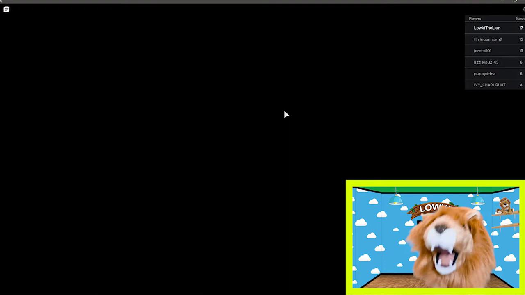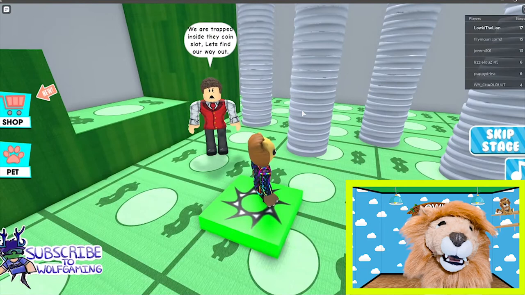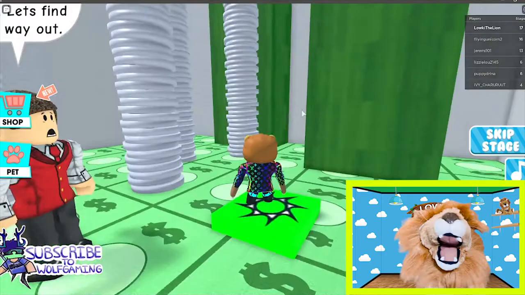Professional as always. We are trapped inside the coin slot. Let's find our way out. Okay, we can try and find our way out the best way possible. So we jump up, all of this money.